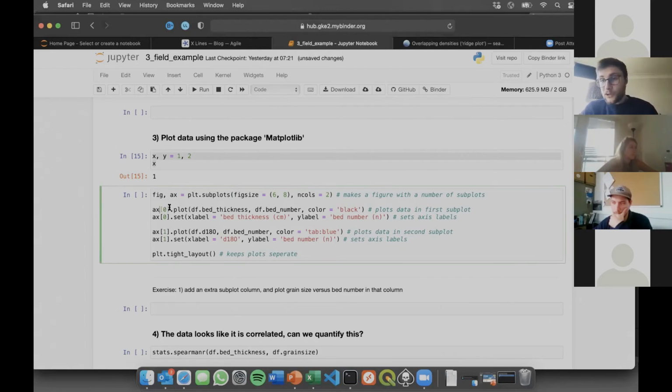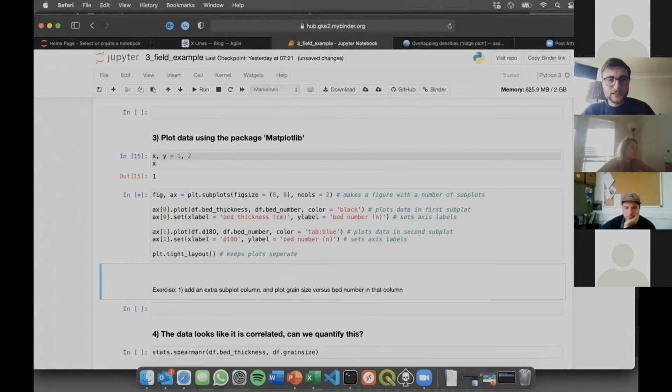We call the first column by using the 0. So ax, this is the first column, the axis. Okay? ax[0] and then .plot. So it's the same as plt.plot. It takes a bit of time to get your head around, but you will get there. So ax[0] means we're referencing the first subplot. And we're using ax.set to just set the x label and the y label. So it's just a faster way of doing that rather than plt.ylabel and things.